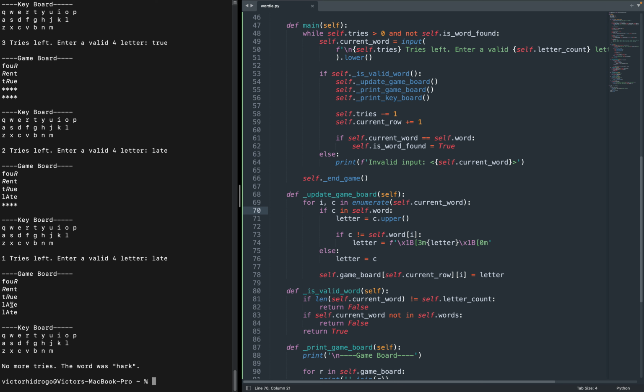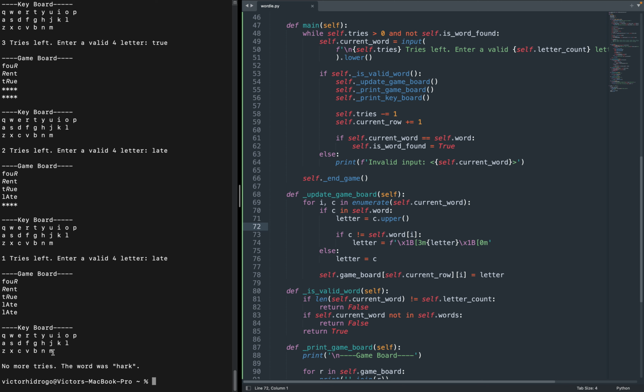So now that the game board is updating correctly, we'll also need to update the keyboard to make it a little bit easier. Do the same thing with the letters that are in the word. So update those, but all of the other letters, for example the F and the O and the U that we know are not in the word, we'll change to the placeholder that we have.